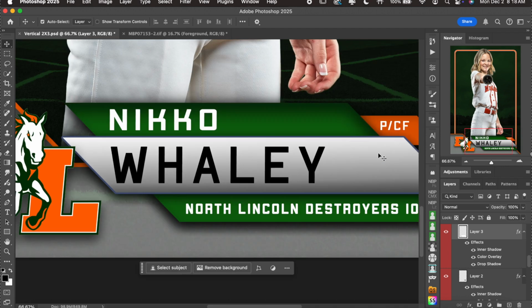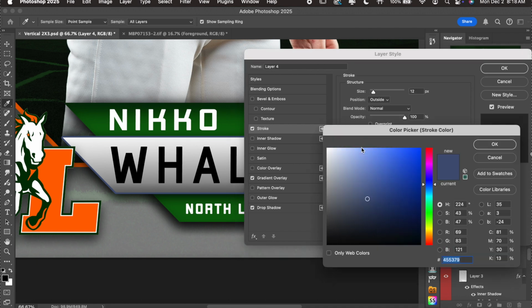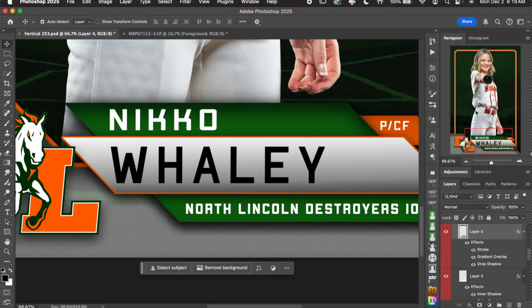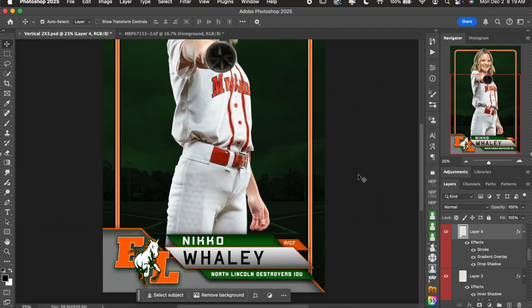Feel like there's some, oh, sorry, this one has a stroke on it too. So let's grab that stroke. We'll keep it orange. I'll darken it just a little again. And that's it, other than the name.